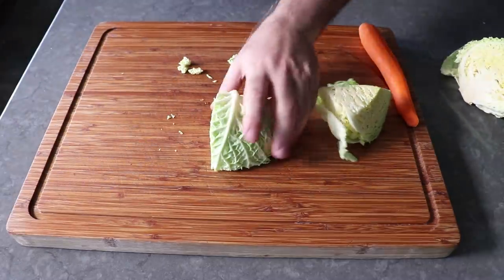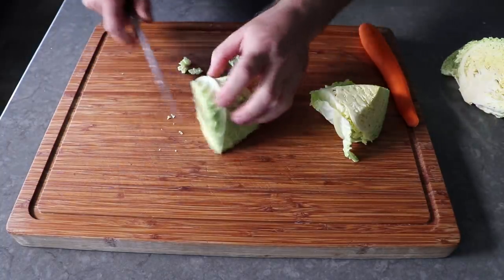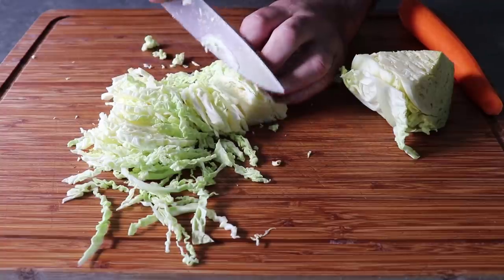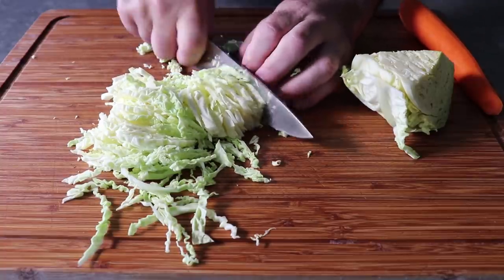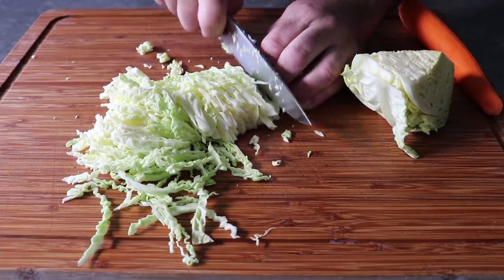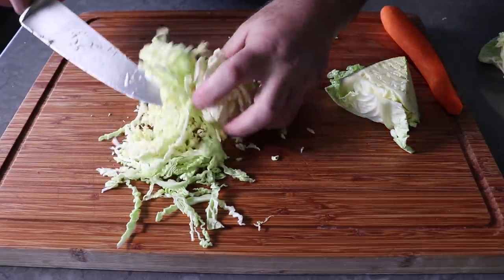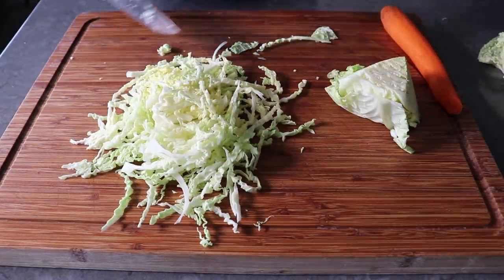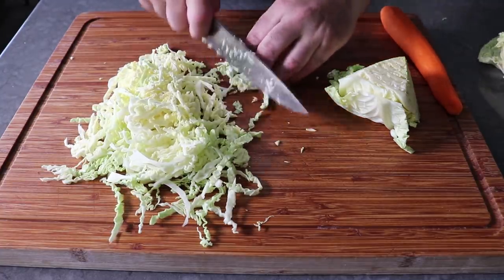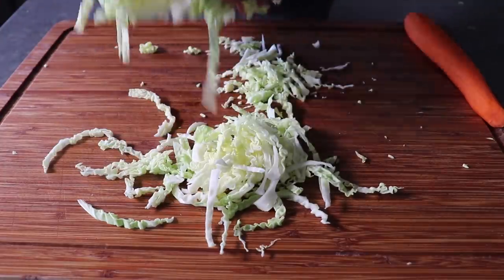And why this is so simple is because, as you may know, a head of cabbage is made up of many, many layers of leaves. And when you slice those thinly across like this, after just a minute or two of slicing, you're going to have a big old pile of beautifully shredded cabbage. And because we're using a sharp knife, and not a giant, dull vegetable chopper like at the store, ours is going to taste sweet and fresh, as opposed to theirs, which tastes old and bitter. And nobody, and I mean nobody, likes old and bitter. And that's it. Once we have that sliced up, we can transfer that into a bowl.